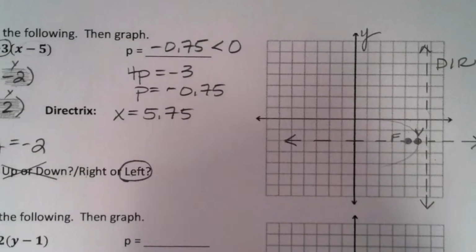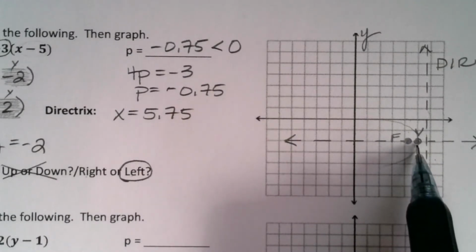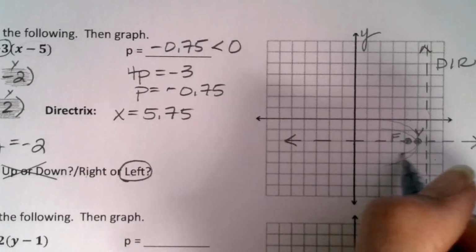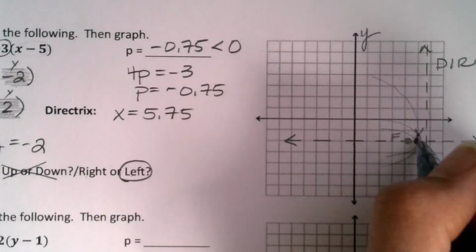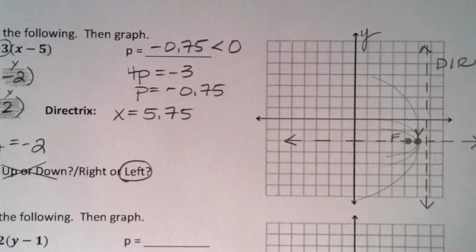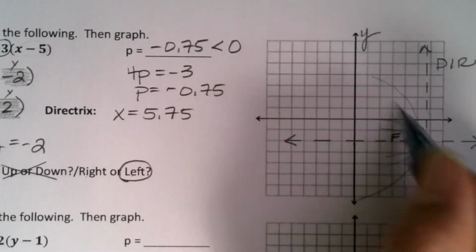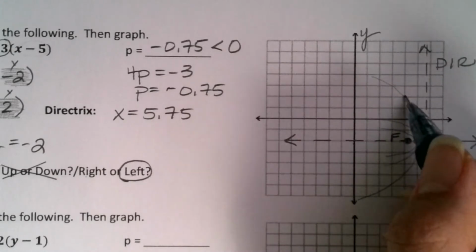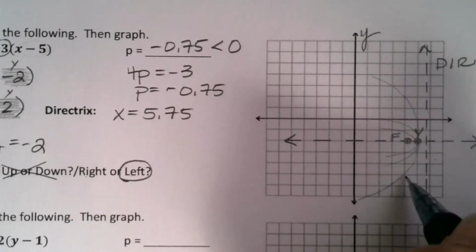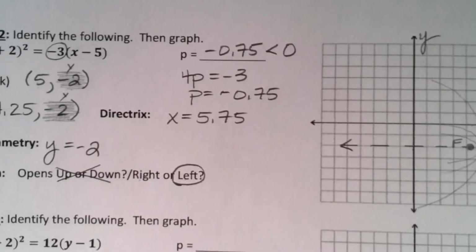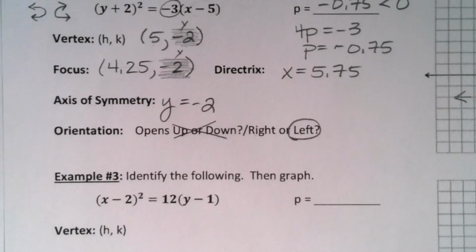All right, so how wide am I going to draw this parabola? Is it indeed going to be what I have there, or is it actually going to be a lot more narrow, or is it going to be really super wide? I have no idea. All I know is that I need a set of points to help me determine how wide this goes. I know that the points are going to be symmetrical, because if it was this high, then it's going to be this low. Okay, there's always symmetry. So how do I find that? Okay, so come over here and write with me.